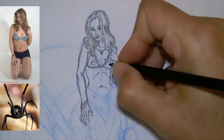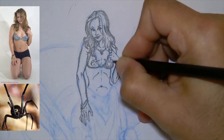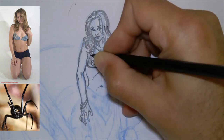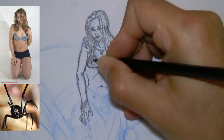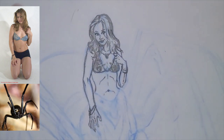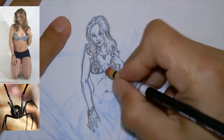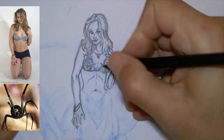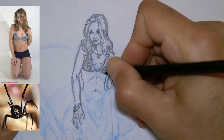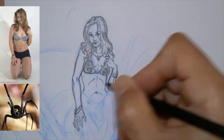Add another little curve down there. And I want to add a little bit of contrast so we can see that there's a metal part, or at least a different color part, on the top. Also, anytime you can add contrast, it'll help define it against the skin, right? So if I make this darker, we'll be able to recognize it against her lighter skin. And just hint the rib there. If you had too many ribs, they look emaciated.